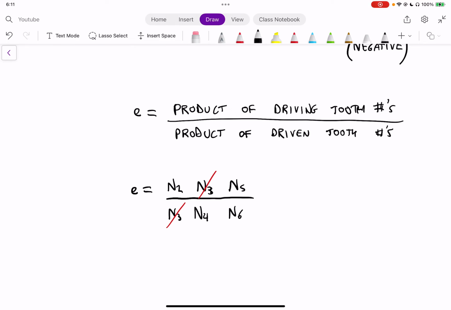So then what we can say is N6, which is our N last, is equal to E times N first, which is N2. And the one thing we need to add is our negative in front because this is clockwise and this is counterclockwise, the opposite way. Okay, so that's how we would solve the problem a little bit faster. The only thing we need to know is N2, N4, N5, N6, and then we can solve the problem by dividing them by each other and you get your rotational speed of 6.